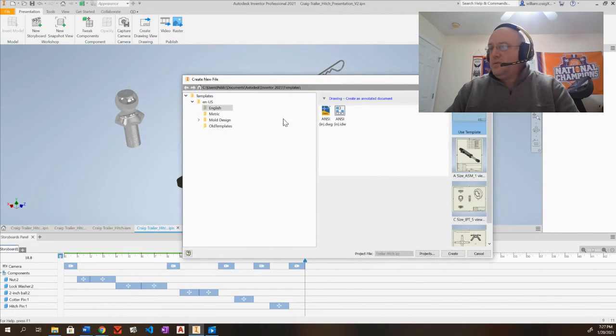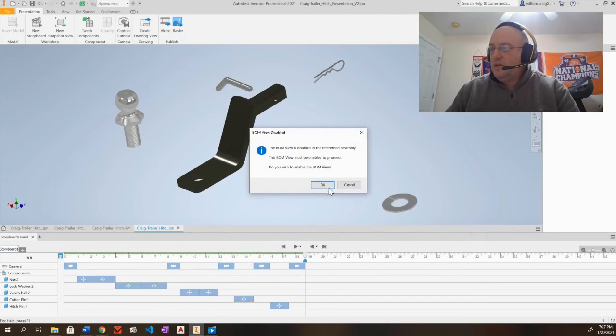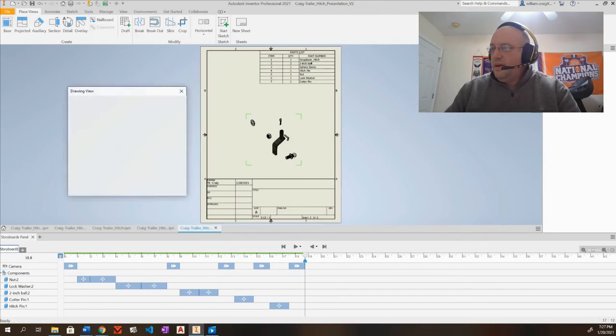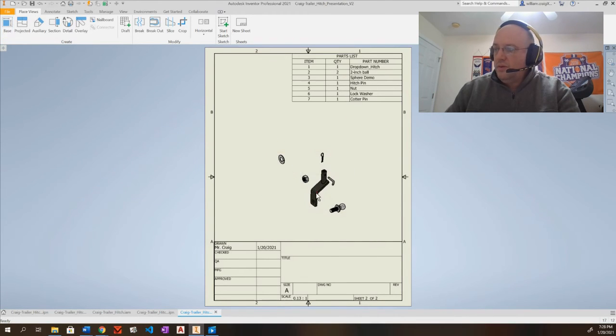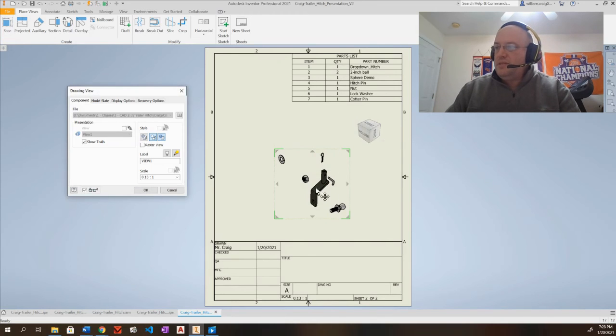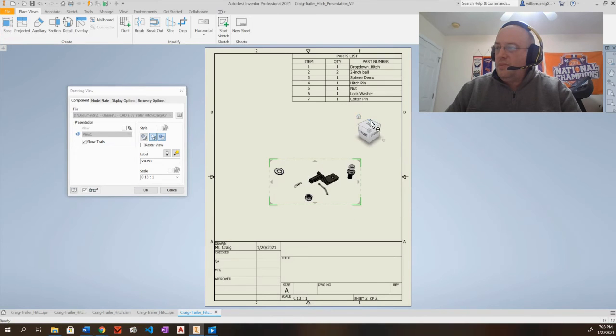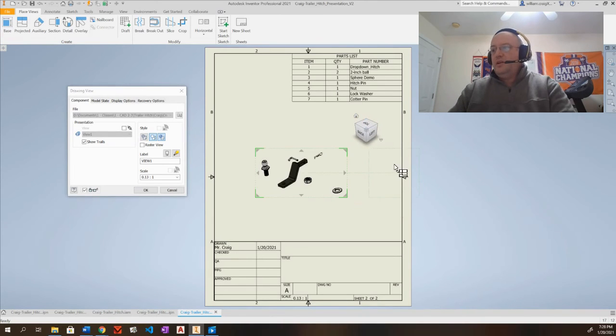Okay, so I'm going to take this one here and I'm going to say, let's go ahead and create a drawing. Once again, English. I'm going to grab that one right there. Yes, I understand, it's because I had view 1 here. I have that available to me. I was going to escape to get out of there. So I get this one back. But you can see the exploded view is already here for me. I believe this was my setup view. It is.